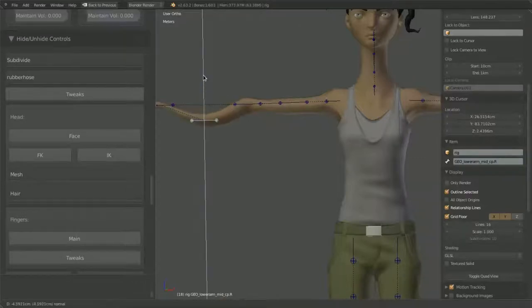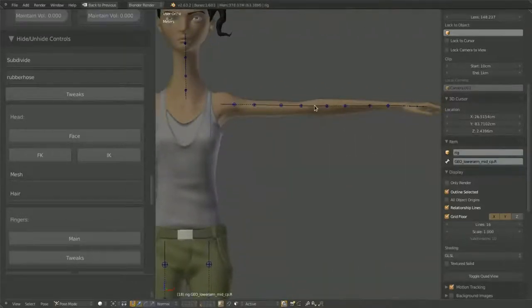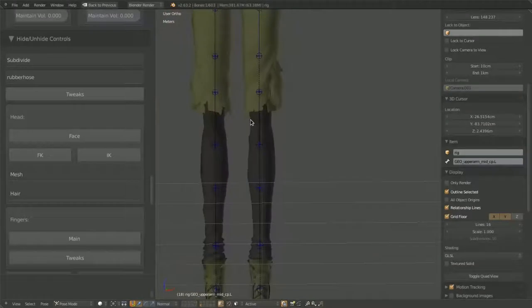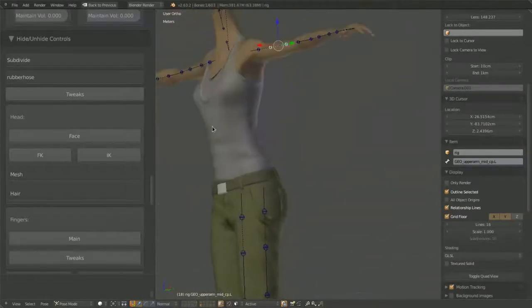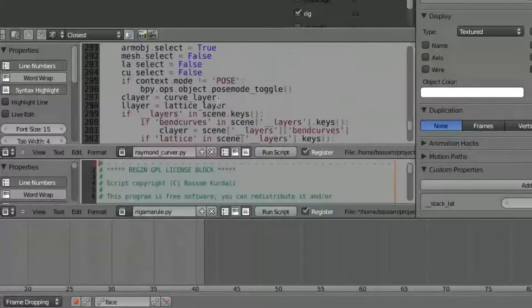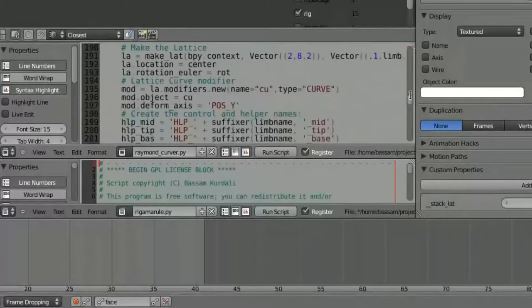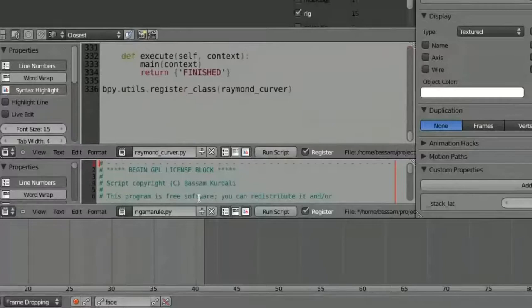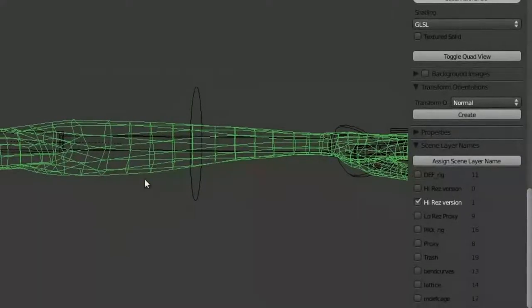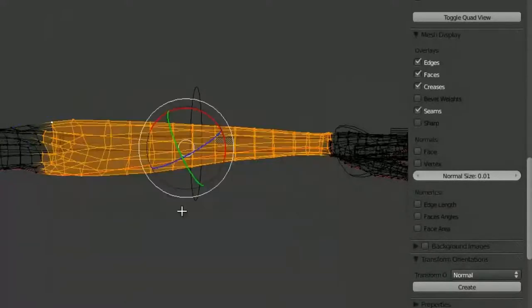And one example of that we can show here is something called Raymond Curver. It allows you to take a limb and make it rubber hosey, where you can bend it in the middle and make it wiggle about like an old 1920s animation. The reason Rigmarole helps here is normally you could just script making all those elements and have that work. But using Rigmarole for that means that you make it once, but you use the rules to set up that first time you do it.